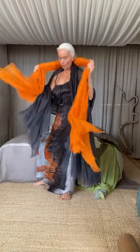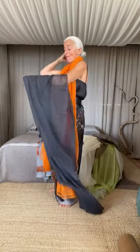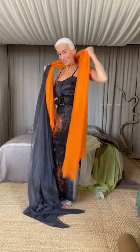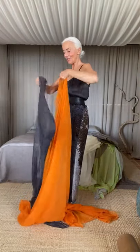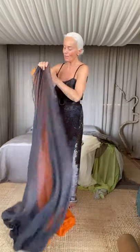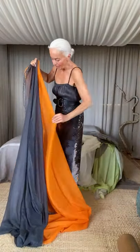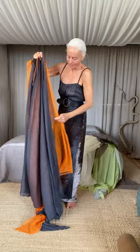Or you can have the orange, or you can have both. You can also play with both. Or you can overlay them. Let's see, I never did this overlay as well. I just discovered this one too, but I'm sure it's really nice because overlays are really, really beautiful. They give so many different nuances. It is always really nice.